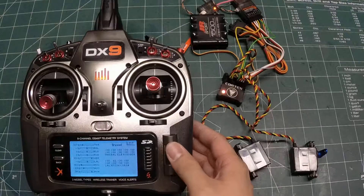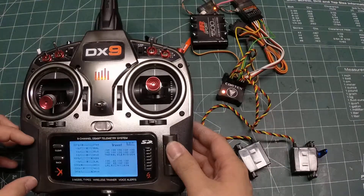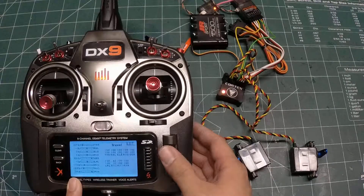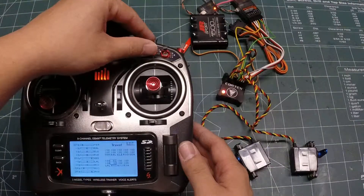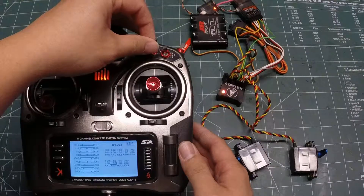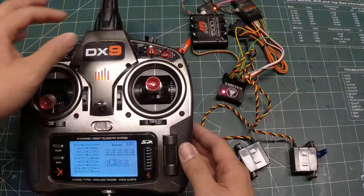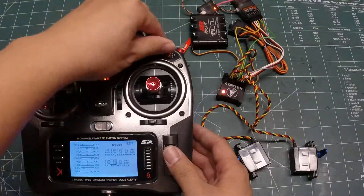I highly recommend that before you ever fly the model for the first time, you come back after adjusting travel on the low end and adjusting your sub trim, and turn the high gain down until you see a value closer to the 70s. So here: 40 is low gain, off is off, and 40 adjusted up to 70 is your starting point. You don't want to fly at 100% — or if you do, make sure you can flip the switch back quickly, because at 100% you'll likely get oscillations in your plane.